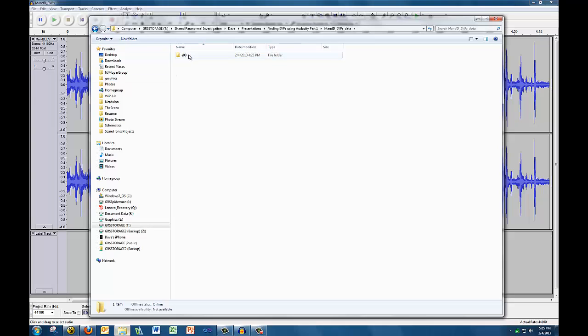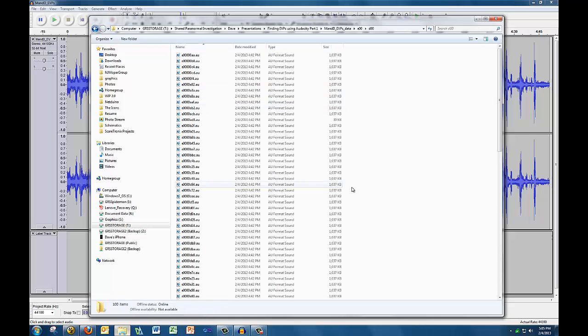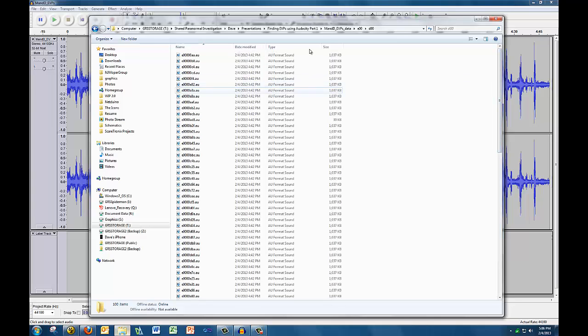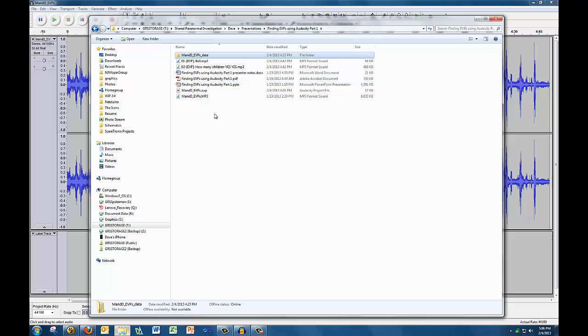And what you'll see here is if you look in this data folder that got created by the project, you have a whole bunch of audio clips. So basically what it did was it also made a copy of the audio and broke it out into a way that Audacity understands it. So that's kind of your backup of your audio. But at all times your original MP3 is always intact, so you don't have to worry about that.